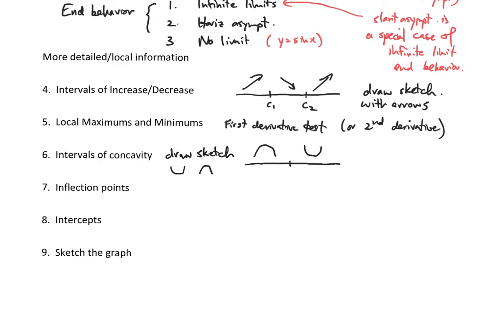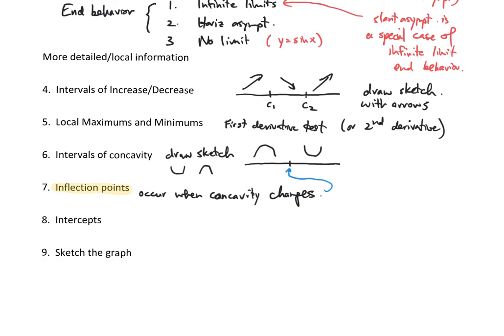Inflection points occur when the concavity changes. An example would be what I just drew, right there, that point is where the concavity changes because my concavity switches from concave down to concave up. And number 7 actually gives us a point. So we have inflection points. Those are points that anchor our graph.